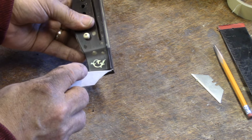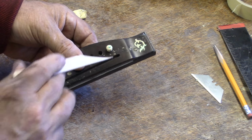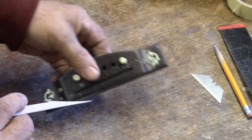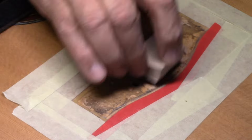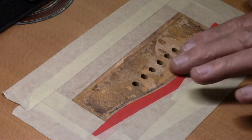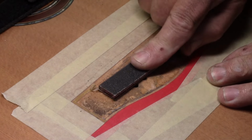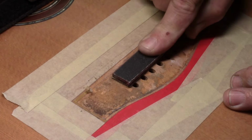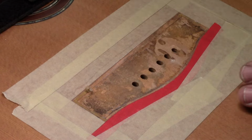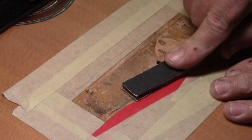So you can see we've got a little bit more on that perimeter all the way around. But again, before I do any more shaping on this new bridge, I'm going to clean up the footprint on the soundboard. Yeah, it's pretty craggy. So what I have here is a tongue depressor, leather lined, and some 80 grit sandpaper to get the line shear and the stuff off.